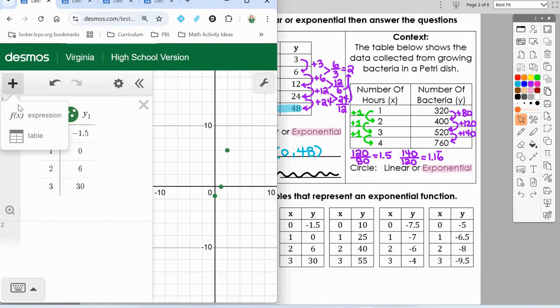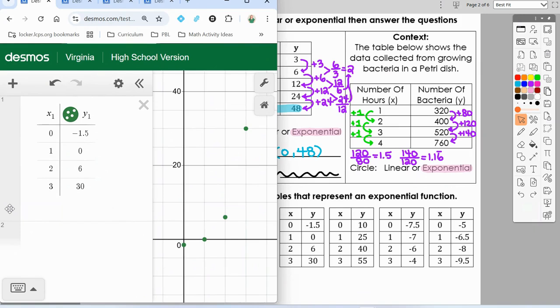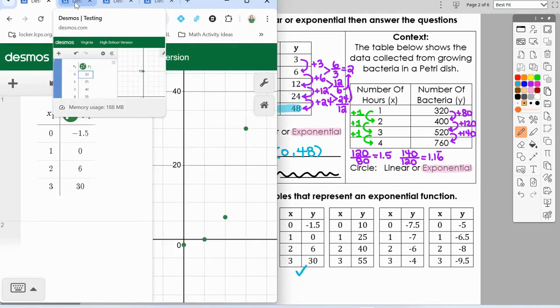I go ahead and put plus table, type it in, and you want to hit the zoom fit button. You should be pausing if you need to get that table in and follow those steps. But once you catch up to me here, go ahead and see that it is not a straight line. This is looking like that exponential growth curve here. So we're going ahead and selecting this table. And I go ahead to my next table.